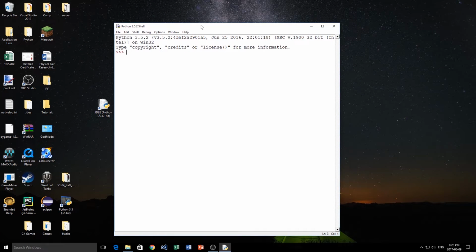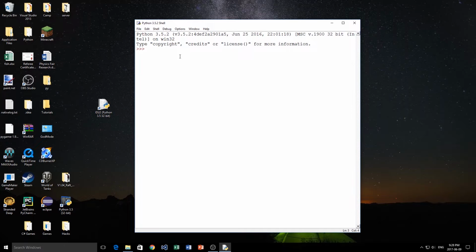You'll notice the first thing that pops up is the Python shell. As you can see at the top here, the shell. Now, this right here is not where we're going to write all our programs. It's the console, kind of. So here I can type any lines of code. For example, I want to print a name like this, and it'll run right away. So that's not what we're going to do.